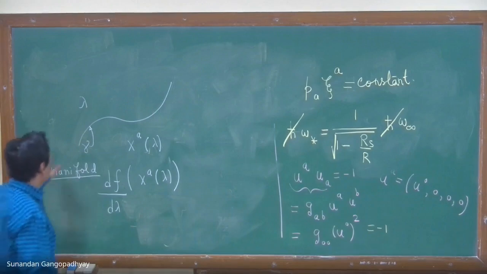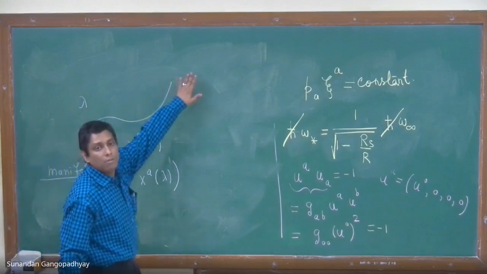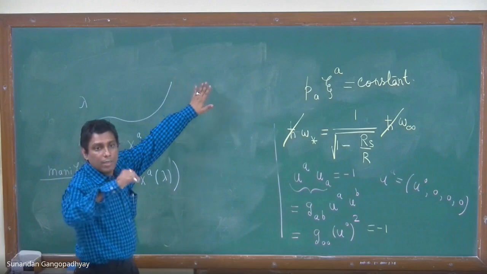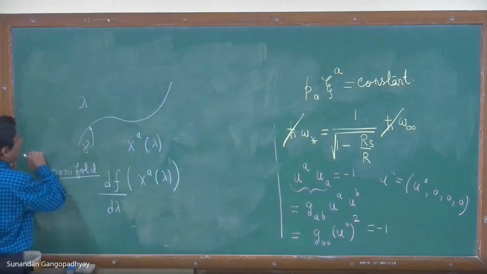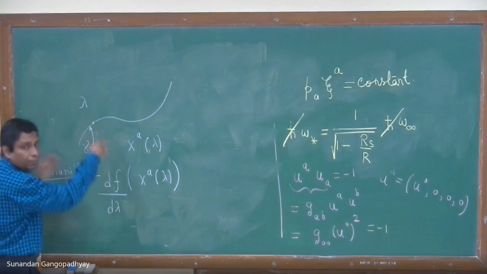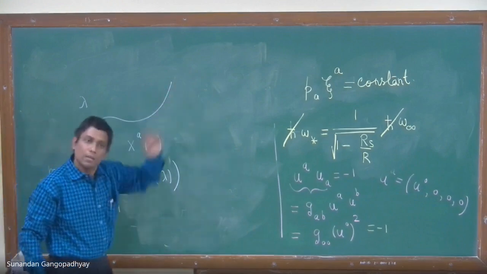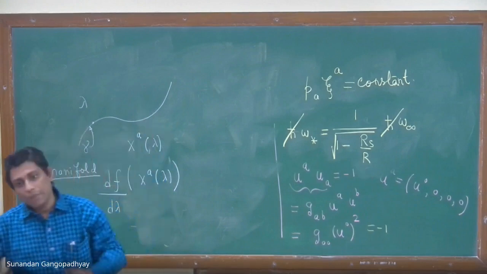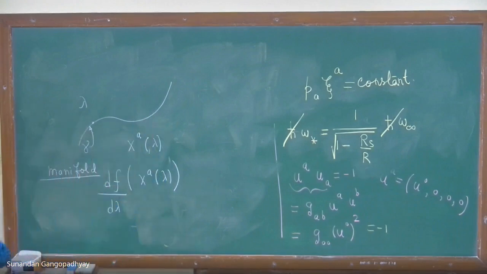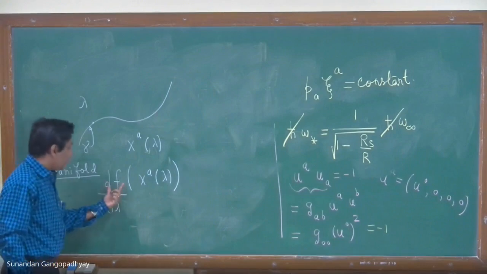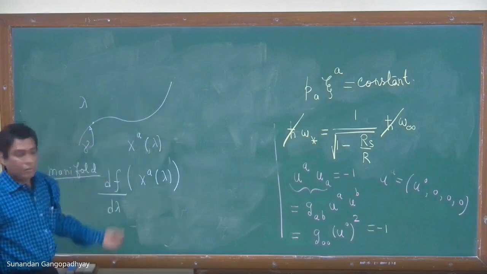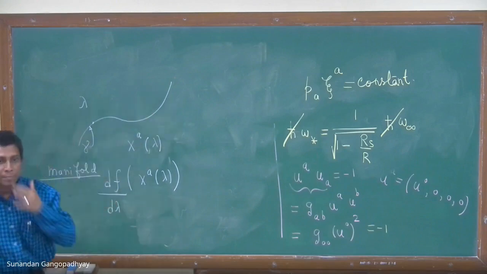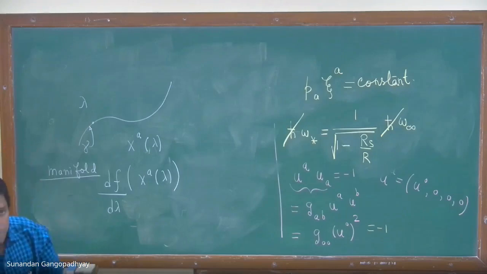So then you define a function along the path, right? It's a function of these coordinates. The coordinates are basically the points on this curve. So in some arbitrary coordinate system, you have this point as something. At that point, you define that function. The curve is on some manifold, on any arbitrary manifold. And what we wish to calculate is the rate of change of this function f along the curve. It will give some kind of velocity, as we shall see now.